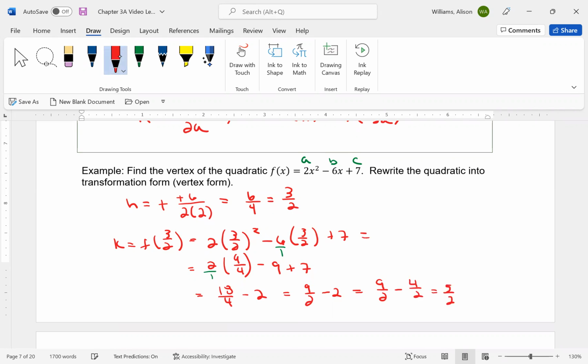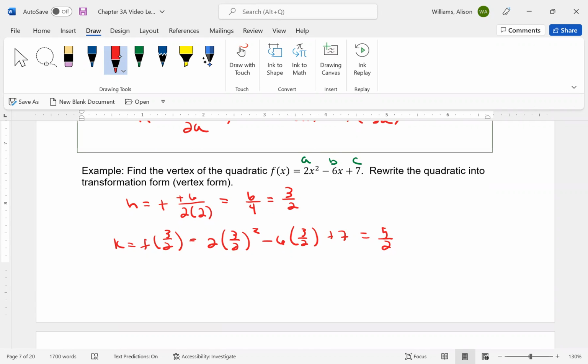All right, great. That's doing all the work by hand. Don't do the work by hand. If you don't know how to do fractions on your calculator, maybe send me an email. Then we can Zoom together and I could show you how to do fractions on your specific calculator. But just figure out how to plug into your calculator if you don't want to do it by hand. So that's the vertex, 3/2 and 5/2.